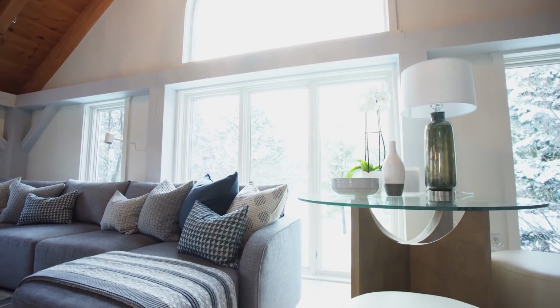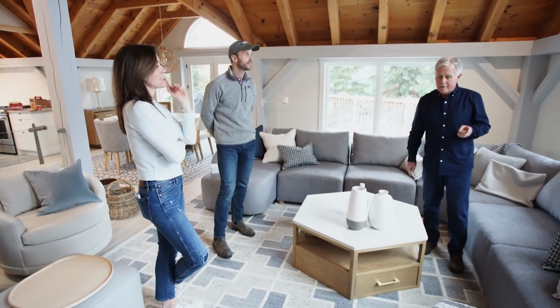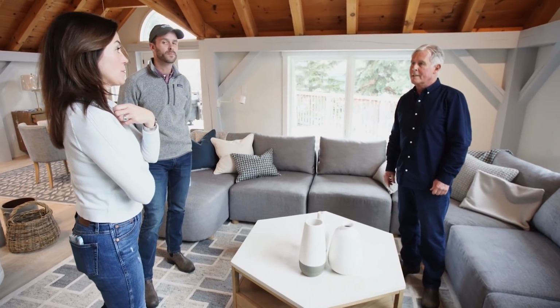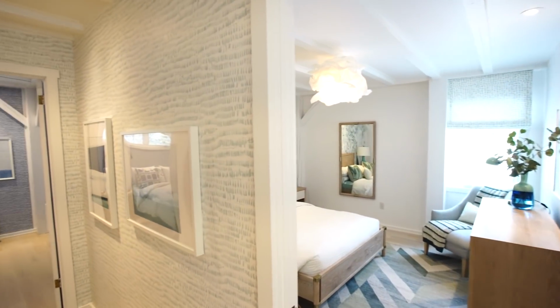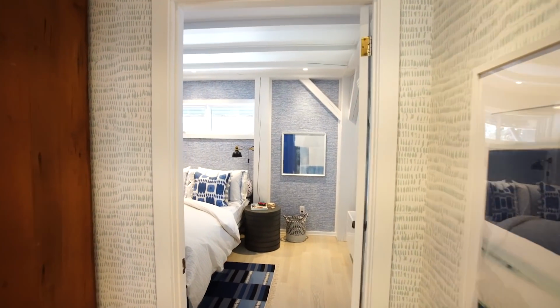Isn't that amazing? I remember sitting with George and his wife, that's your original client, the one you built this for. Yeah. And the whole concept of we want living on the upper floor because we want to be able to see the views. So tell me about that, because I thought it was very interesting the first time I came to see this. The principal bedroom is on the upper level, but all the rest of the bedrooms are downstairs. This is an inverted floor plan. Yeah. Is that what made you do that?